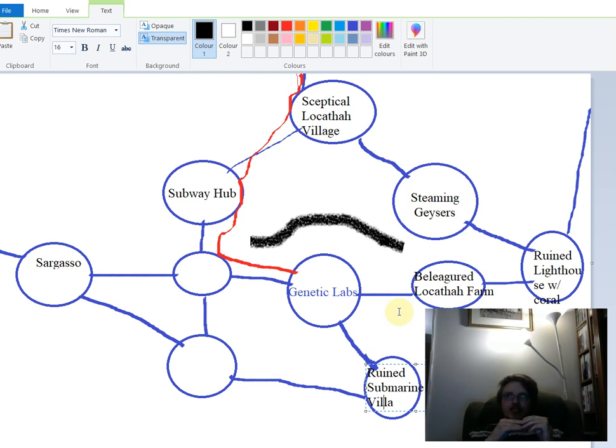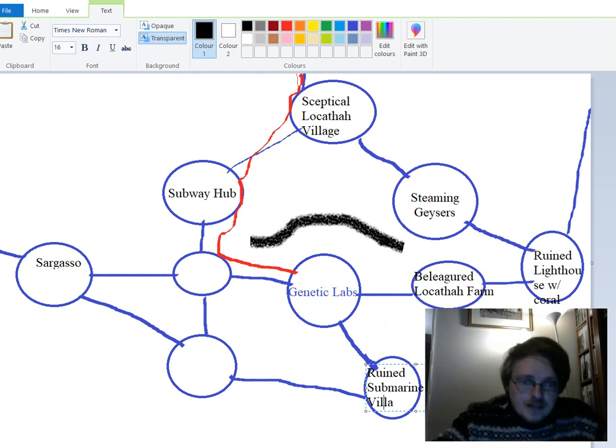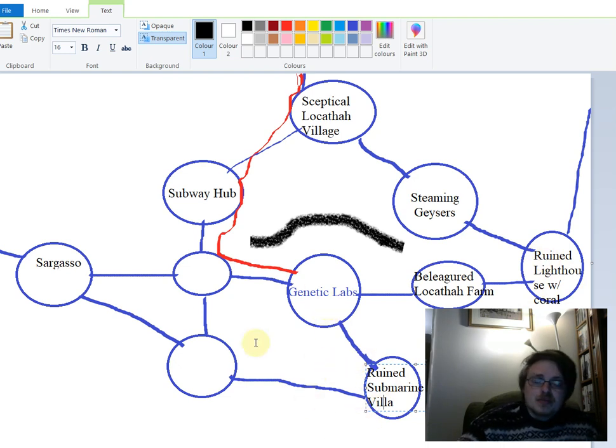Whereas with the submarine villa, the challenge is it's aquatic and underwater, so your players are going to need their rings of underwater breathing and underwater action and things like that. But also, ring of free action, and it's going to be more of a classic mid-level dungeon crawl, going around finding all the cool stuff. So I think that's a nice idea. And as I say, it's in the corner. They don't have to go there for the larger political and technological discoveries, but if they're there for treasure, it's a good place to go. Now, you've got kind of 2 or 3 dungeony areas, one of which is very small, the Ruined Lighthouse, and then 2 of which could be medium-sized.